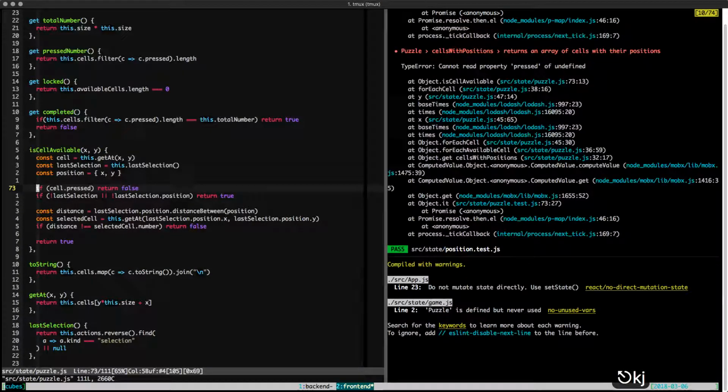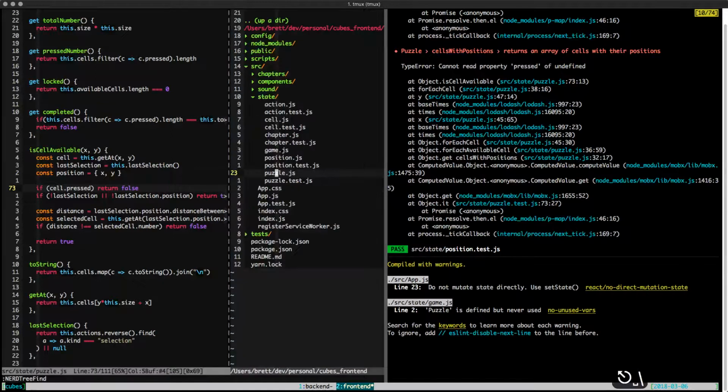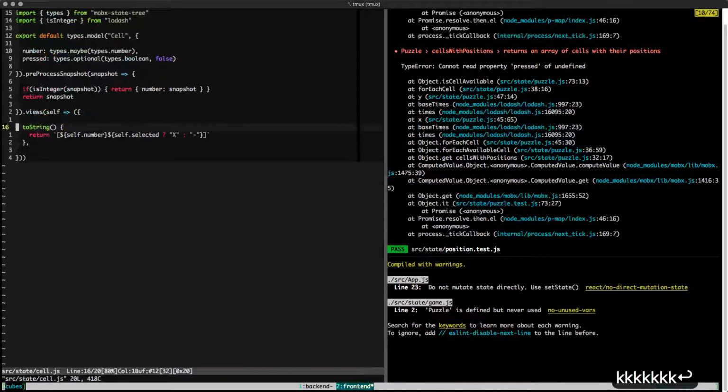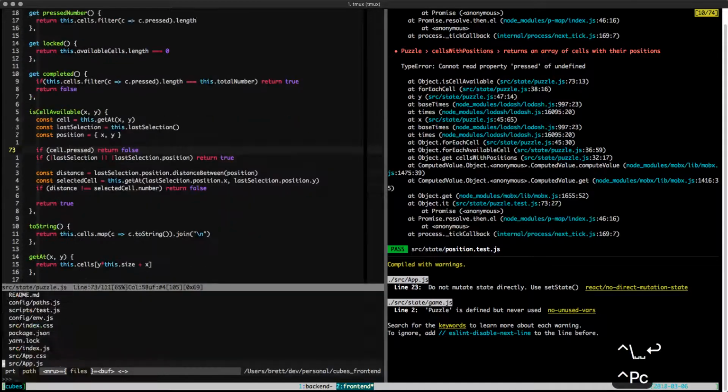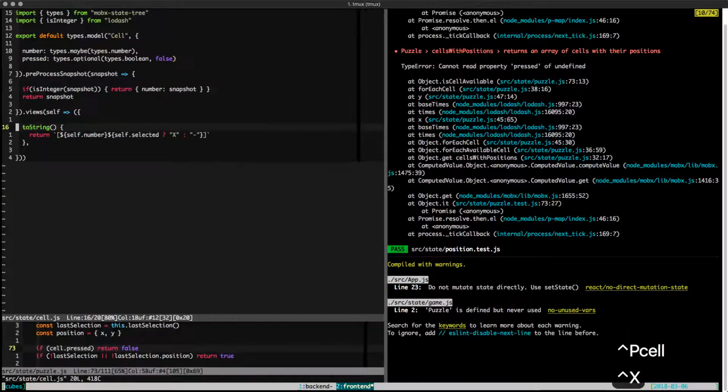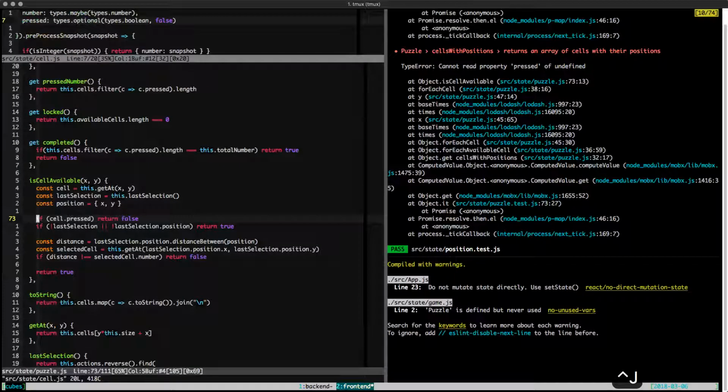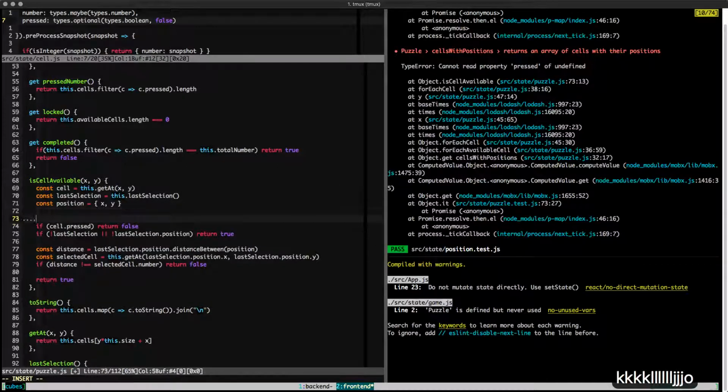Alright, so the failure is on line 73. If cell pressed, return false. So I guess what I've done is I've renamed the cell pressed. I haven't. So maybe cell is undefined. What does it say? Yeah, it is undefined. Yeah, of course.